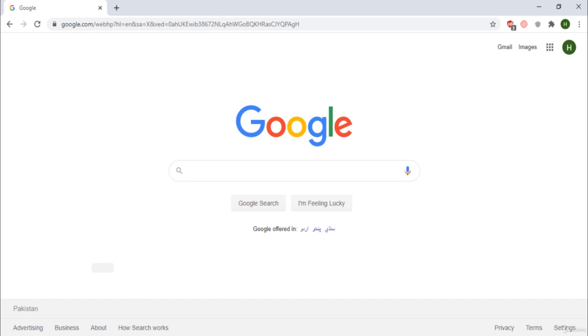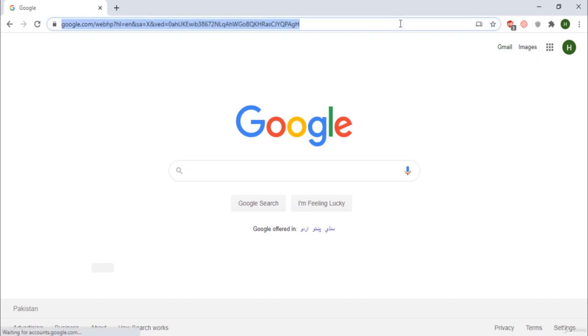Okay, so the first prerequisite for using Colab is that you should have a Google account. So like here I have a Google account. I can use Google Colab and I can save my notebooks on my drive. So it's a prerequisite to have a Google account to use Google Colab.